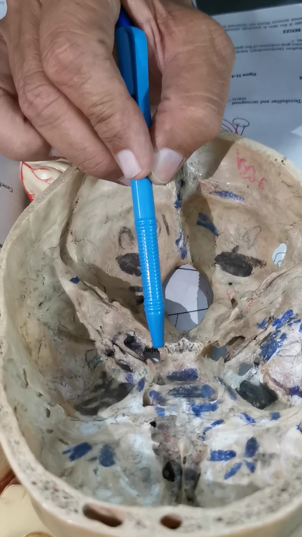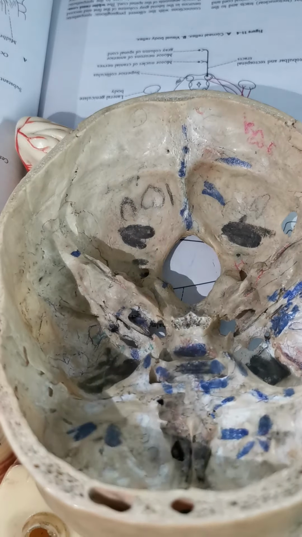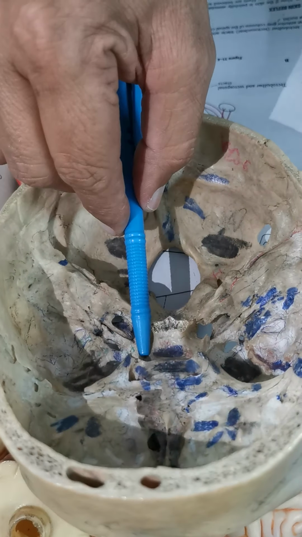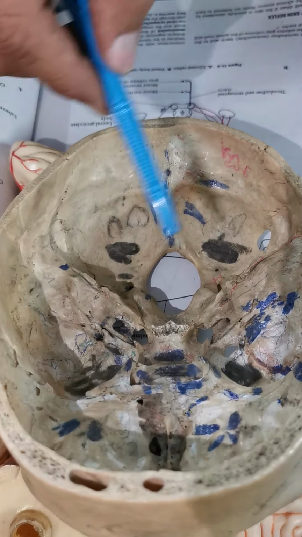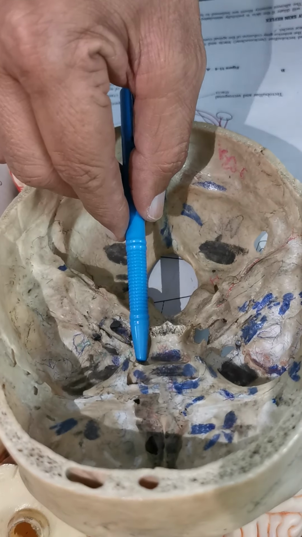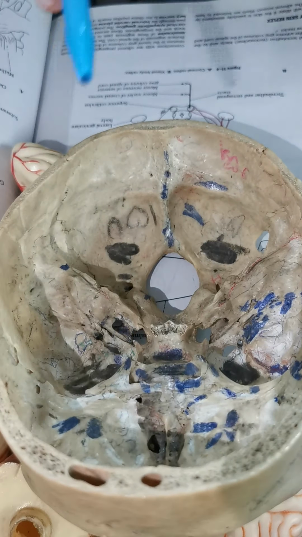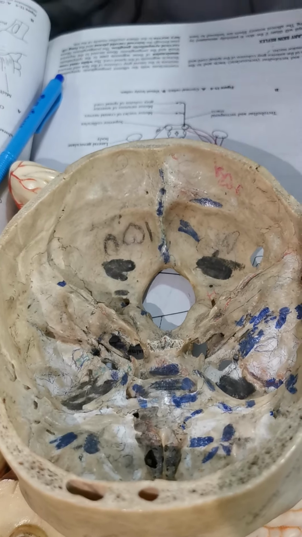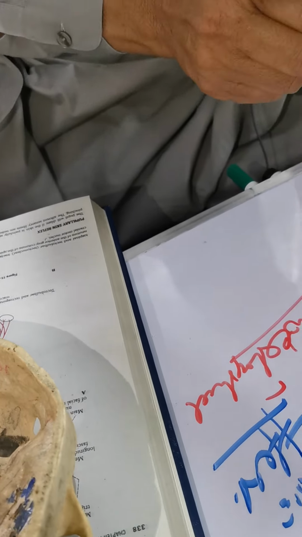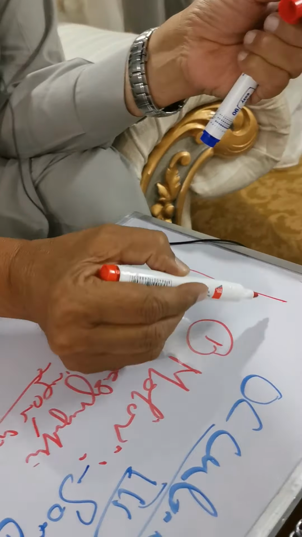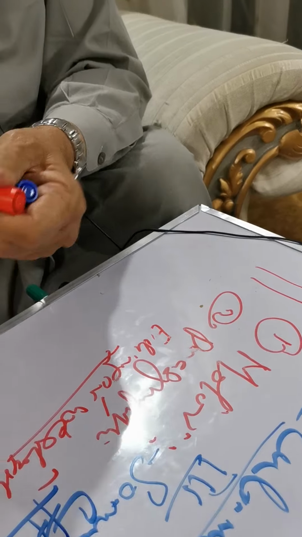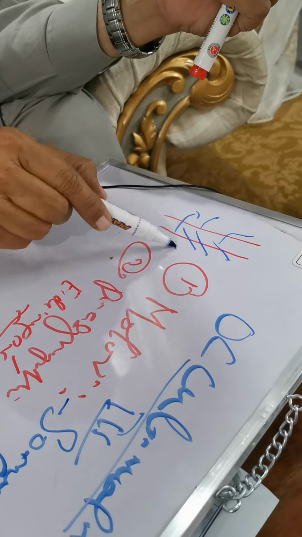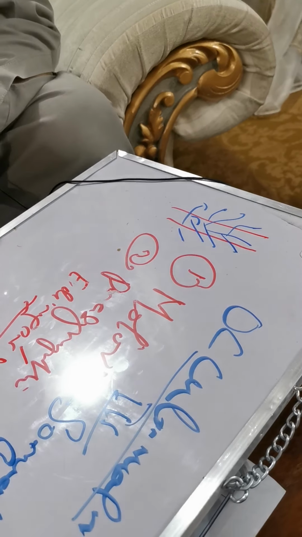this third nerve now enters into the cavernous sinus, traveling in the lateral wall of the cavernous sinus along with the fourth nerve and along with the ophthalmic division of the trigeminal nerve. Over here, note the point that in the cavernous sinus lies the internal carotid artery. The internal carotid artery is surrounded by a plexus of sympathetic nerves.